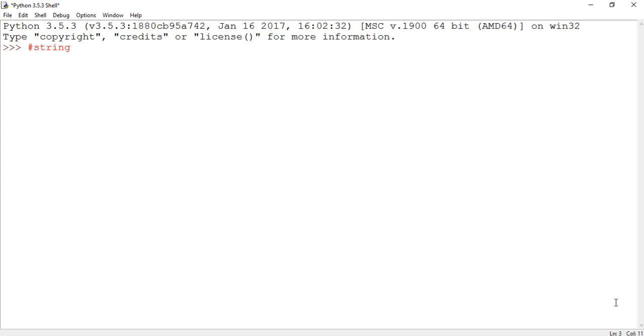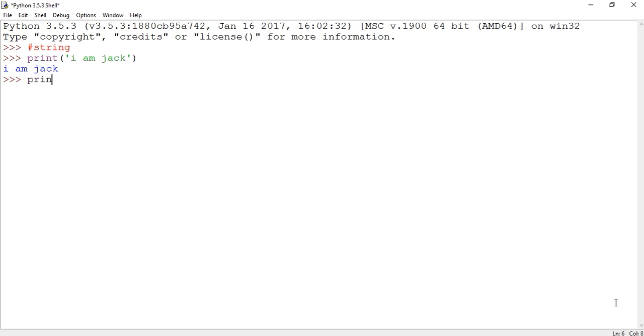Strings are amongst the most popular types in Python. We can create them simply by enclosing characters in quotes. Python treats single quotes and double quotes as the same. If I take an example, print in small brackets, using single quotes, I am Jack, it will print the value I am Jack.